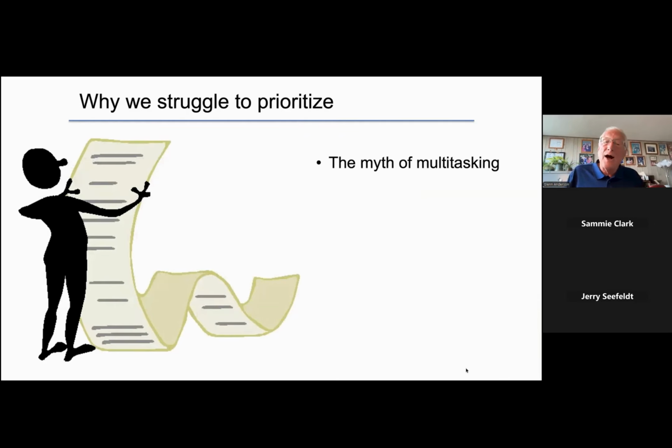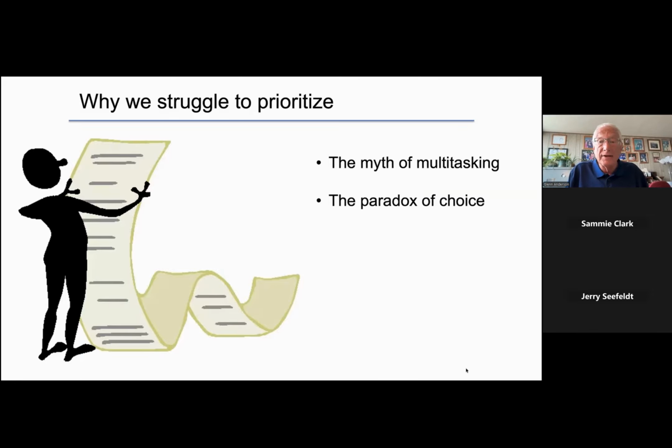People think, yeah, I'll just multitask. I'm going to work on multiple things at once. I'll get them all done. I don't need to prioritize. And folks, you might not realize that your brain is not wired to allow you to do multiple tasks with equal efficiency. It's just not. And so you might think I can multitask and I don't need to prioritize. That is a myth.